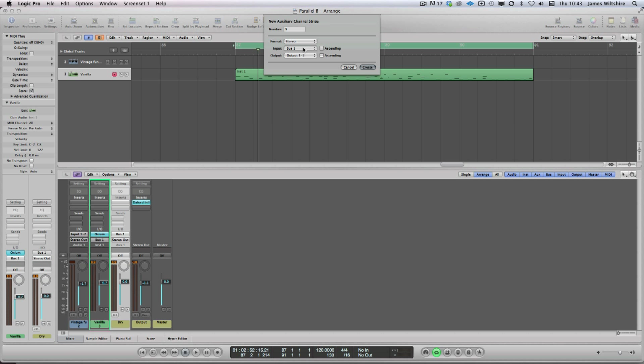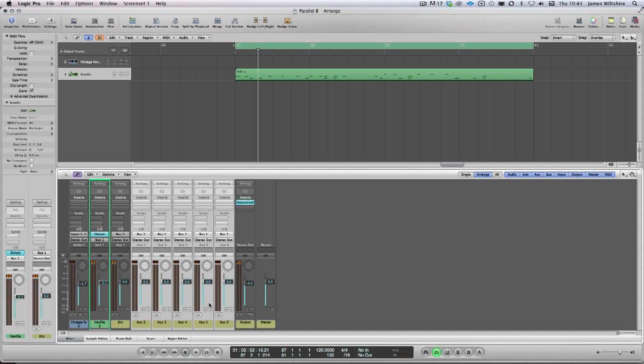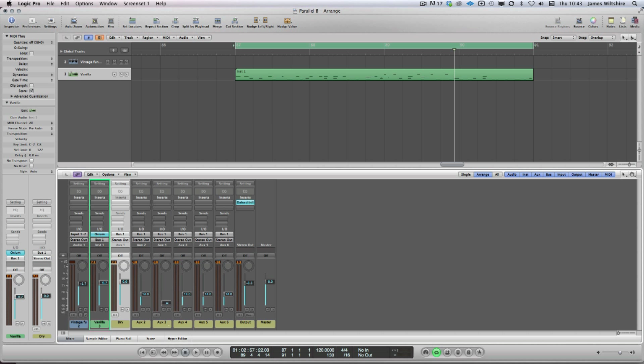Now, if I clicked the ascending checkbox, the first out of the 5 being created would be bus 1, the second would be bus 2, bus 3, etc. We don't want that. We want them all to be the same. So I'm going to create them. Now I'm going to pull the faders down, but look at what's happening now when I play back. We have 5 new versions of exactly that sound, so we're not worrying about oscillator drifting or anything like that. It's all coming back exactly as it is, and this is when we can start to apply the parallel processing.